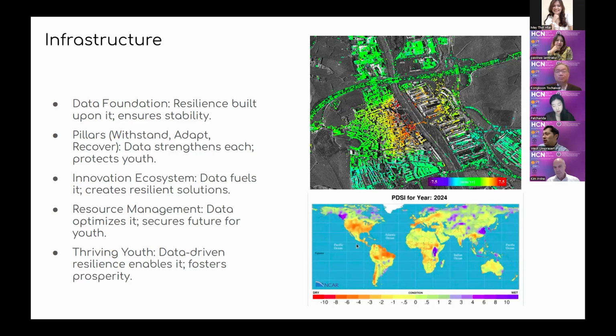Another one is a really new technology called InSAR. InSAR is an interferometric radar, a satellite radar. It can measure land movement. It can be used for landslide detection at an early stage. When the soil moves, even only a few centimeters can be detected. So we can use this to detect land movement and also detect disasters as well.